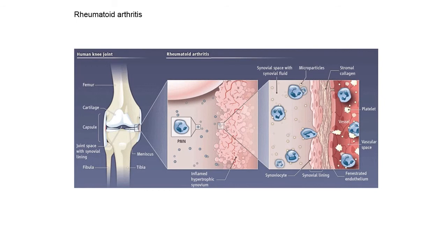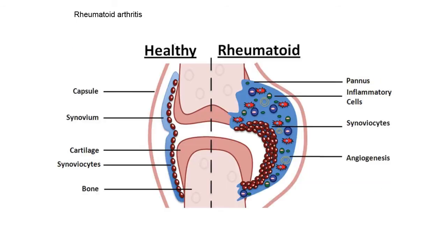So this synovium starts getting inflamed. Then as we go on, next slide, you start getting lots of synoviocytes, instead of this being normal. So you get lots of them on this side, and then you get all this called angiogenesis, which is blood vessel formation, and lots of inflammatory cells, and you get what's called a pannus, which is a swelling on the side of the joint. And so this joint, you can see this big bulge here on the side of the joint. Next slide.